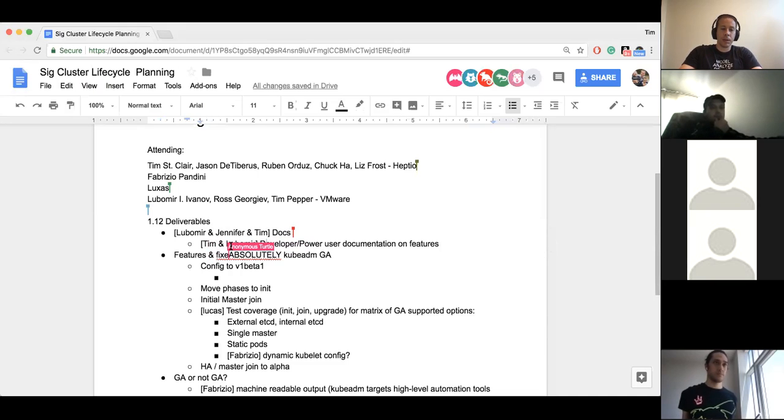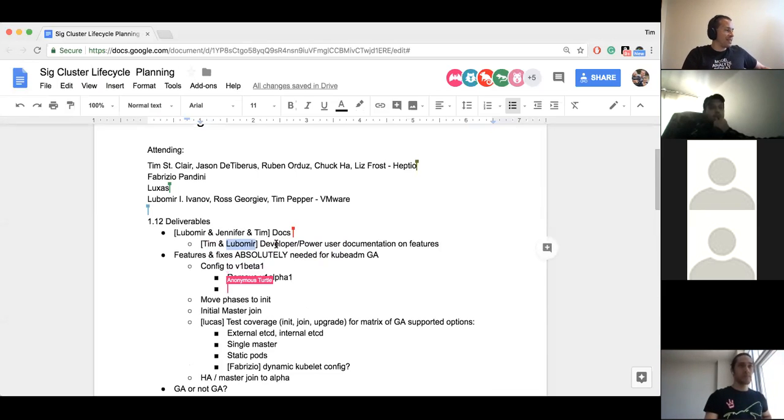I can jump on both of these here. Why don't we just move on to the next item, because that's going to be the more interesting one. Asking for volunteers to help with documentation can always be like, anybody, Bueller. All right, yeah. Next stuff. Config.